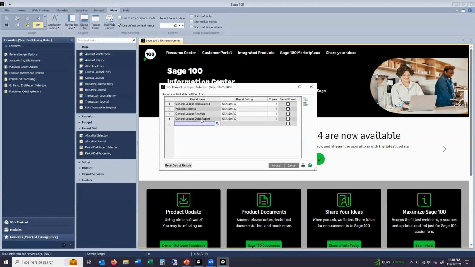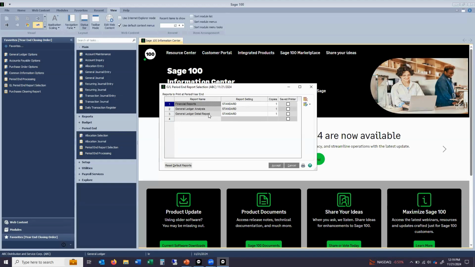You can obviously modify these, and a lot of times, especially with the general ledger, you're doing your reconciliations, and by the time you get to this point, you often have the reports that you need retained already run and stored. So, if you don't want to have to remember to check that box off because you don't want to do them, you can come in here, use this little red X over here to delete a row.